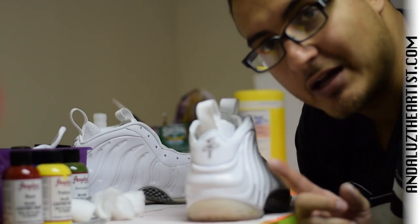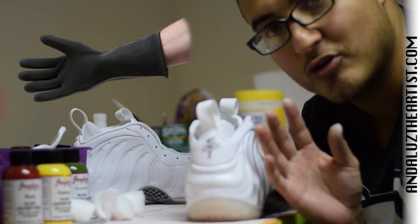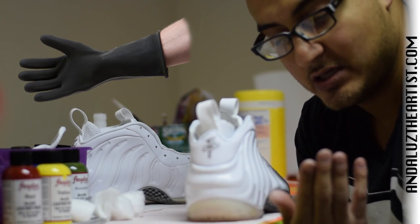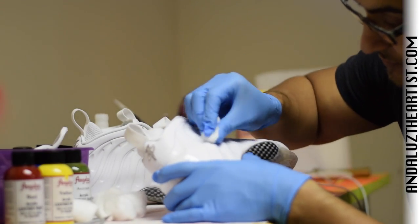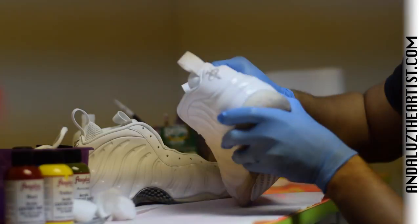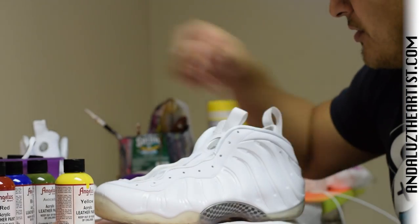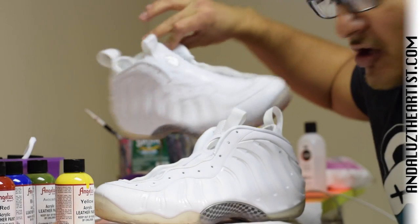I started and I forgot a very important thing. I need gloves. You see my fingers, they look crazy ashy right now. And it's not good for your skin. Got the gloves. Of the shine off of both the sneakers. So now I'm ready to go and start painting.